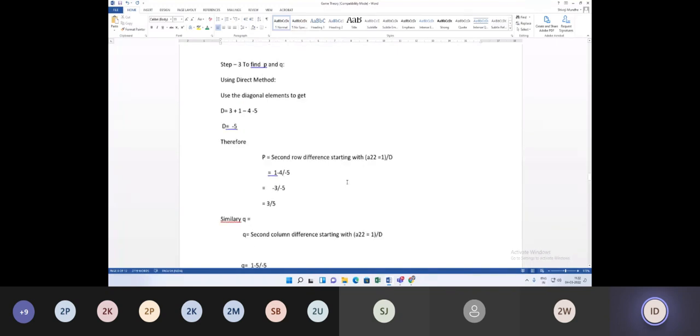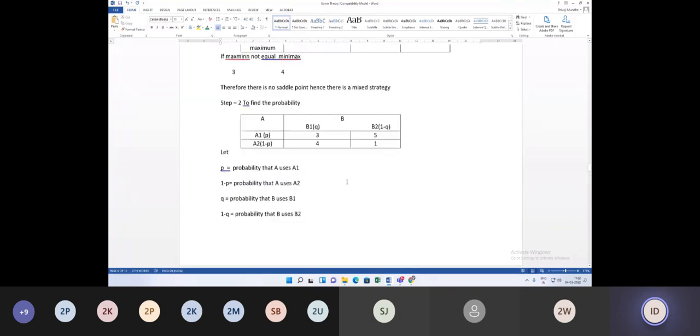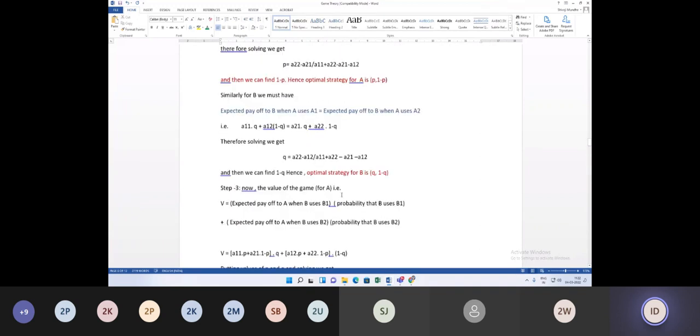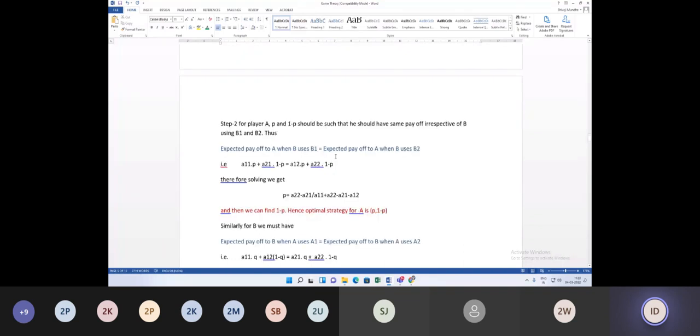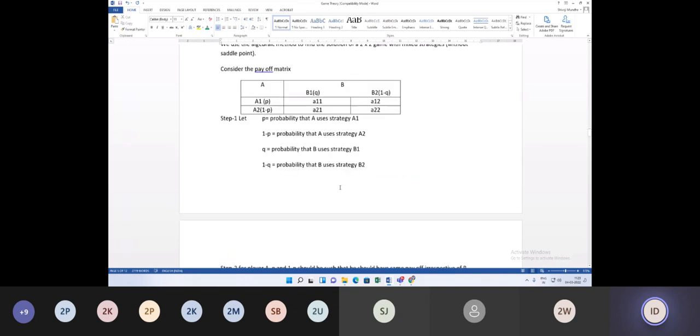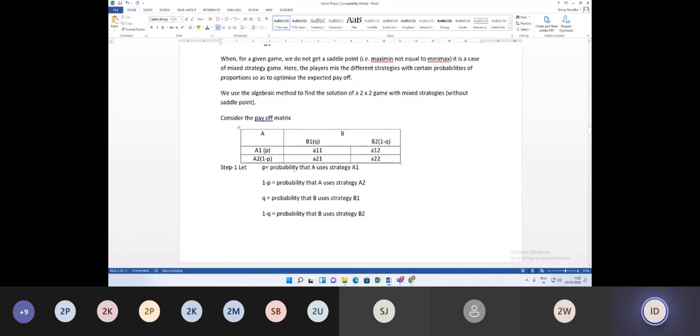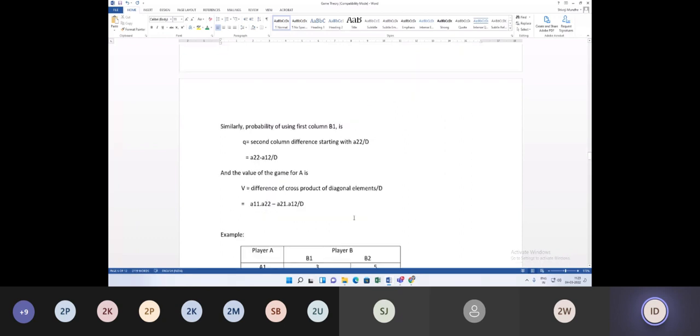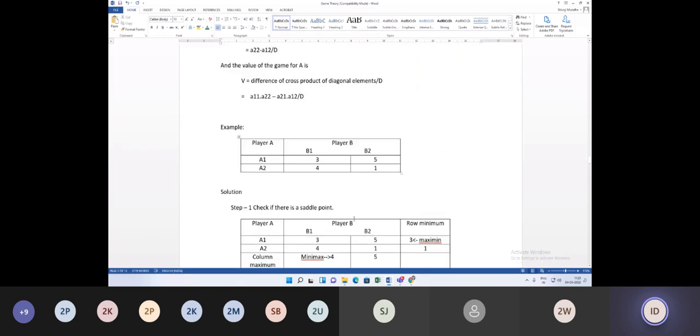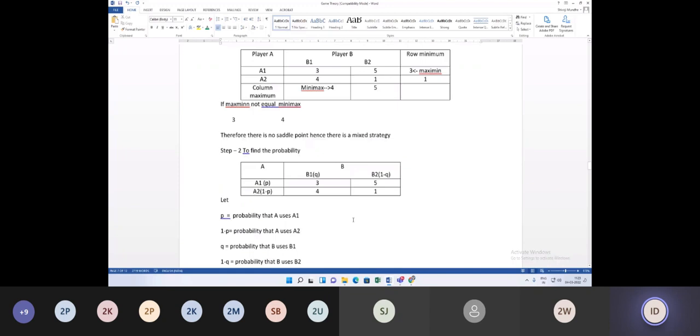Now, the concept-wise important thing is how to work out the value of the game, V. This formula is expected. What do you mean by P? Probability. In case the table is given, they will ask how to work out P and Q, the calculation of P and Q using both the methods, right? If you solve this example, you will understand whatever theory we discuss under the mixed strategy game, right? I think this example is already discussed.